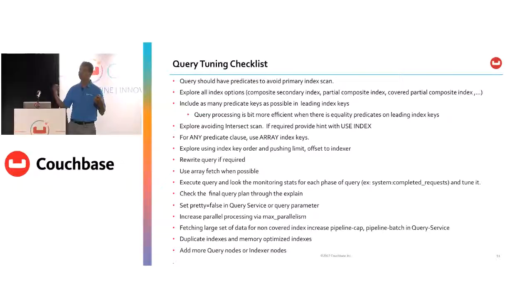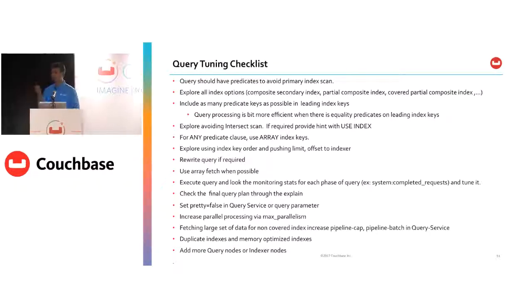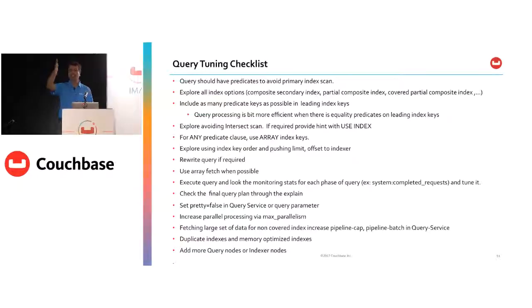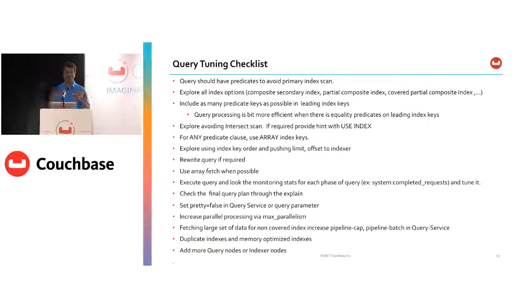If you have a query that does need to fetch a lot of data from your system, by default we start with fetching 16 documents. If you still have more documents pending for the query, we go up to 512 document fetch at a time. That's the default setting. You can change these settings to a higher level if your query is fetching more than 512 documents for each query, right?